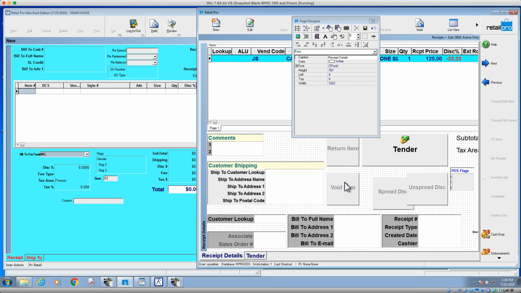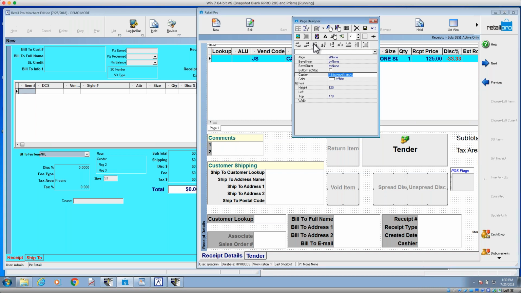So I'm clicking on the void item button. That's my anchor point. That's what I'm aligning to, if that makes sense. So then I hold the Shift key down, click on the next one, click on the next one, and then I can say align top, right? And I can say equal horizontal spacing, and I can put that thing right back where it looks good without trying to eyeball it, because there's no way you could eyeball it.